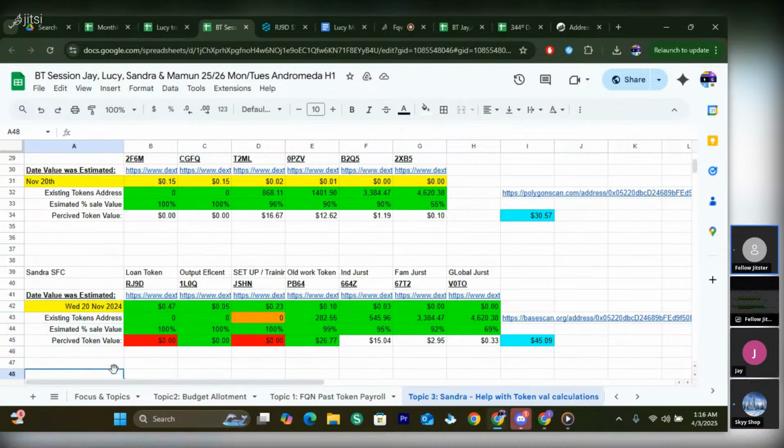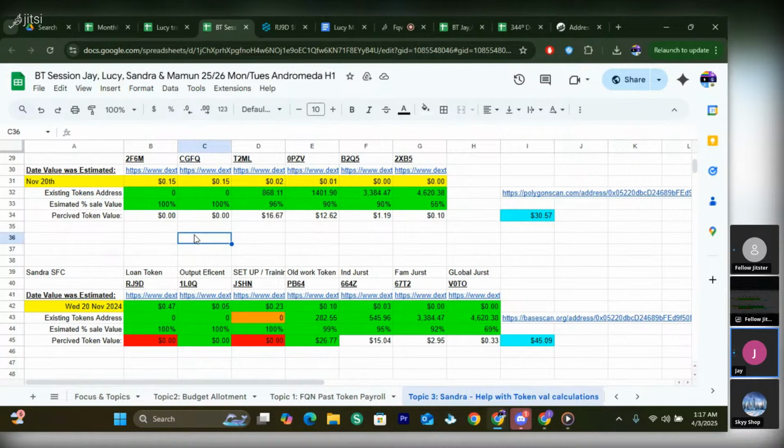Sure. If I understand from what Lucy is saying, can anyone hear me? Yes, I can hear you. What Lucy is saying is that the day you were selling, Sandra Abubakar, there was no link where you verify the value of the token, that it was just an estimate. But that's on the estimated notes she's linking. If you go to the actual token guide on line 56, all the links are correct. I don't know what happened with those notes or if that was before, after, whatever, but the links are correct on the actual token guide, which is where you would go today.